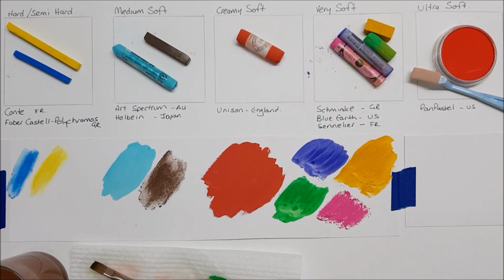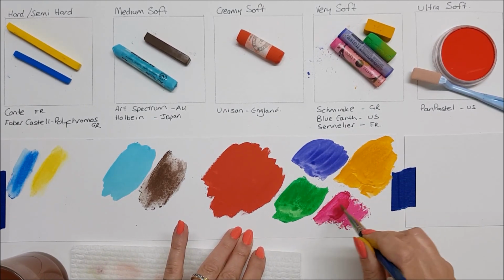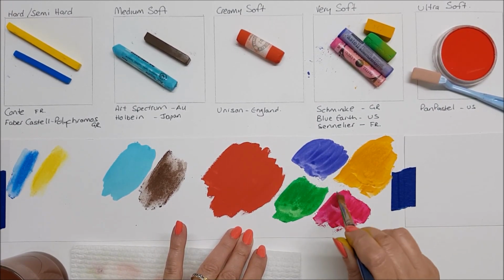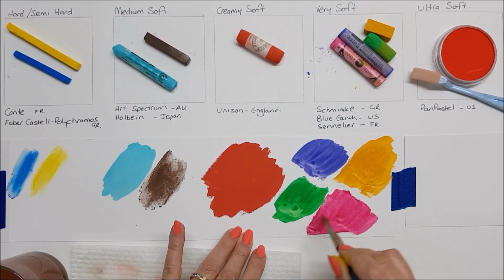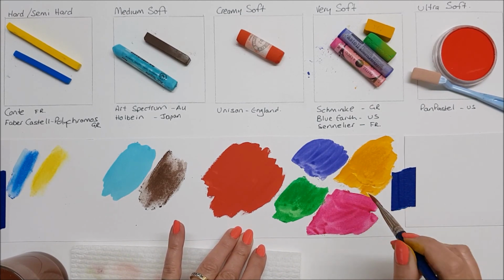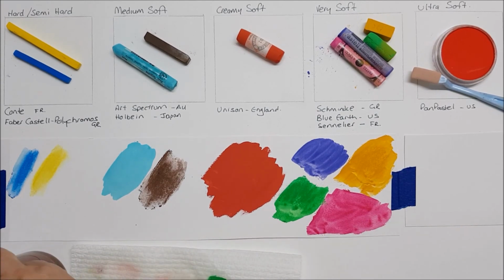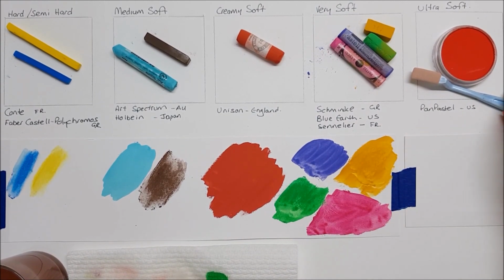Now, I'm only just talking about the differences between soft and hard pastels, so that's all I'm going to be talking about in this video. There will be other videos when I'll talk about the differences between the brands. But right now, I just wanted to focus on soft and hard pastels, like paint. Look at that. Just love that. Look at all the potential things that you could do with these pastels.